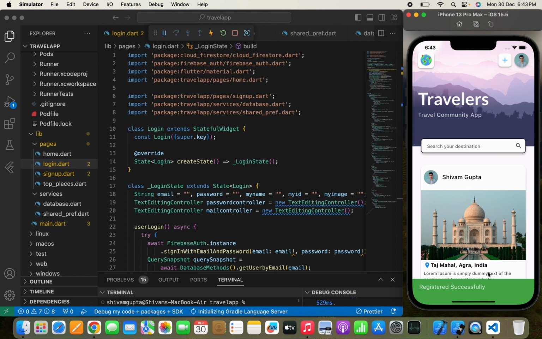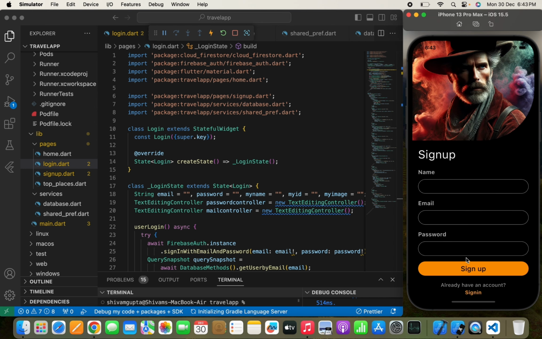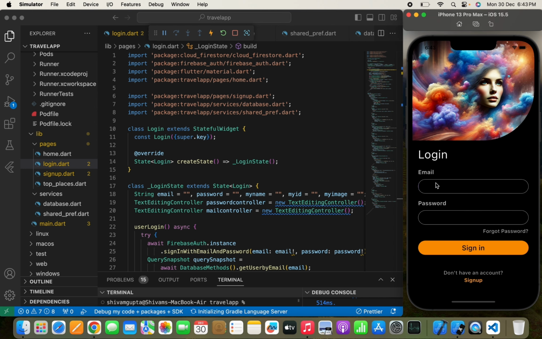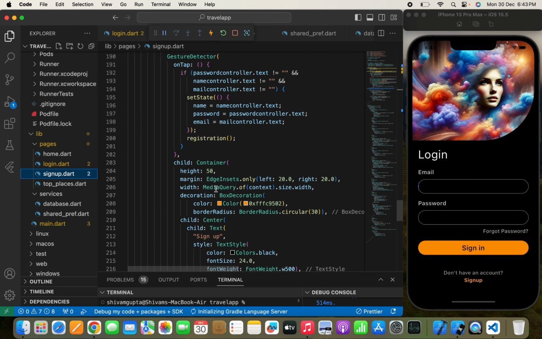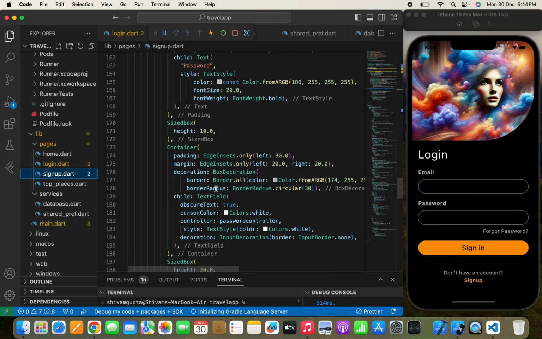Now let's log in with the same account. So I'll move to the login page. Here you can see that there is not a white cursor and so on, so you can change all these things. So let me do that, and I hope I won't forget the ID that I've just signed up with in the app. Yeah, so let me paste all the things quickly.